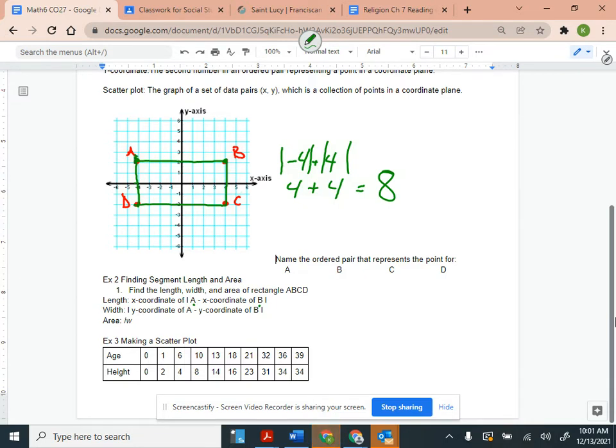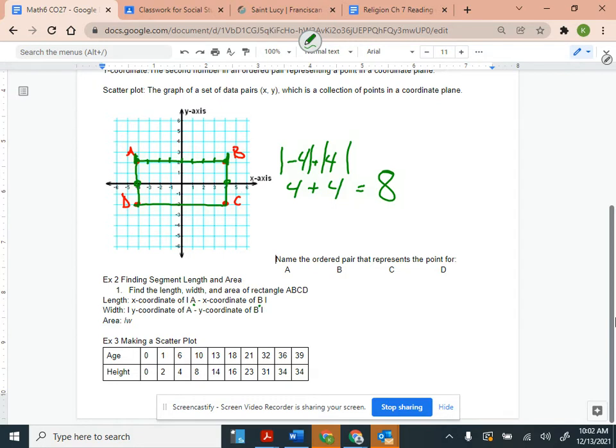So we went from A to B. Now, the easy way to do it is to count it. Okay, so you could say 1, 2, 3, 4, 5, 6, 7, 8. That way you know for sure you got the right number. But just know it's the absolute value of the x coordinate for A and the absolute value of the coordinate for B. You can just count it. Sometimes we have bigger sizes, so it would be a lot of counting. So you want to be careful with that.